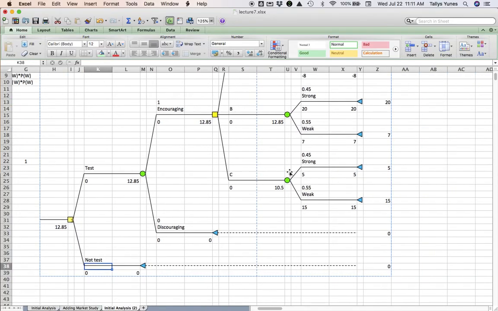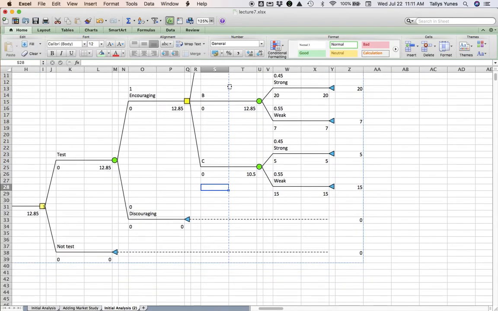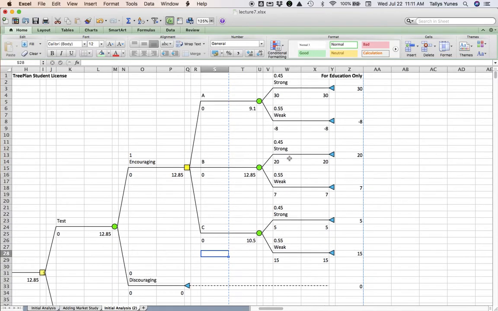Great. So now let me summarize what this tree is saying. I begin here and I say, maybe I'll test, maybe I won't. If I test, the test could be encouraging or discouraging. And once I know that, I'm going to pick A, B, or C. So this chunk of the tree here, this big subtree, needs to appear one more time, see if you agree, here. Because if the test is discouraging, I'm still going to make the decision A, B, or C. And that subtree also has to appear here, because if I say don't do test, what comes after that? Well, I pick it anyway. I have to pick A, B, C.